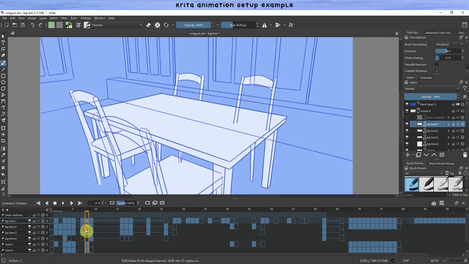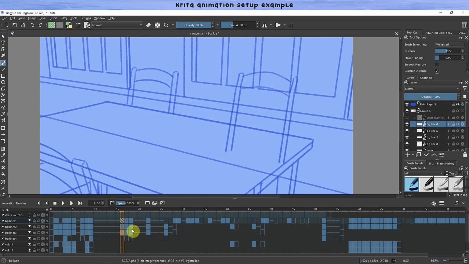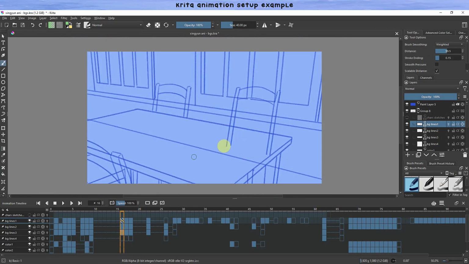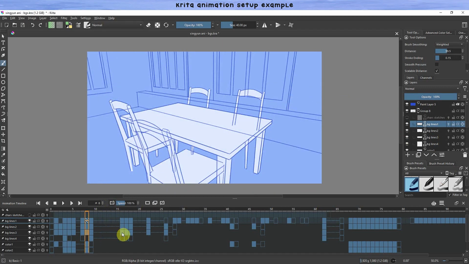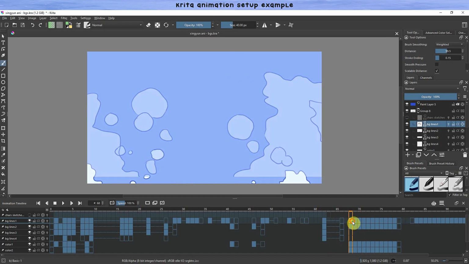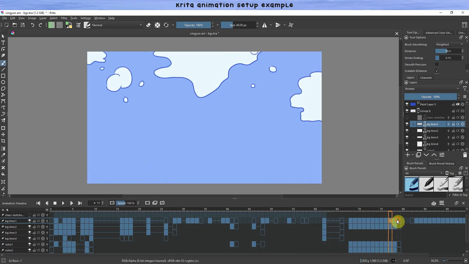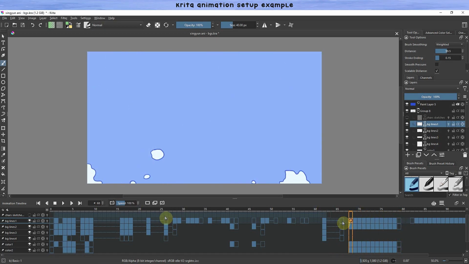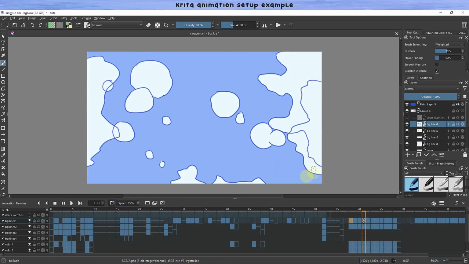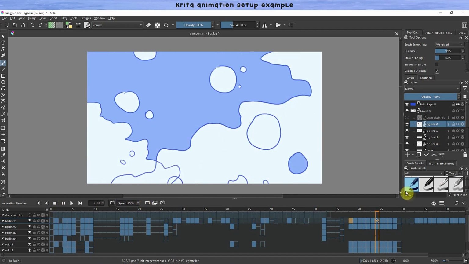Also with the coloring for the background, with some of them I used them again, but I just changed up the scale, and since I knew that I would use them again, I didn't even export this. I would just export the background once, this version, and then later on in the compositing step make it all appear bigger. You can really try to work efficiently. Here you can see the frame by frame water effect animation. If I just play this, you can see for this I also used the onion skin tool I mentioned before. That's it for the background setup.